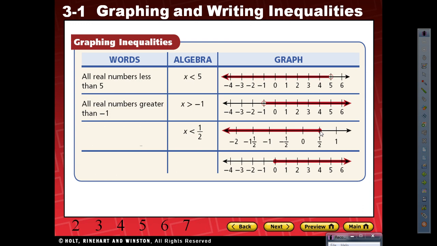However, who notices that this one, they do plot the point here on 1/2? Right. And if they do, that means underneath here, check this out, we need to write our equal sign because it does include this point. So check this out. These do not have it included. That's why it doesn't have the equal sign. This one does have included. That's why it has the equal sign. And how does this read? All real numbers are less than or equal to 1/2. That's true. That's where it goes.